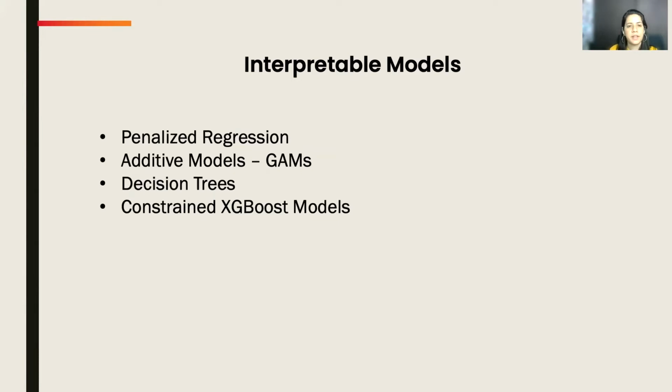So for instance, there's penalized regression. Regression is something which is used a lot. And by penalizing, it means you put some constraints on the model, right? You put some constraints and some optimization methods on the regression model, and so they become highly interpretable. Let's say you have lasso and you have ridge regression that you apply to regularize your models.